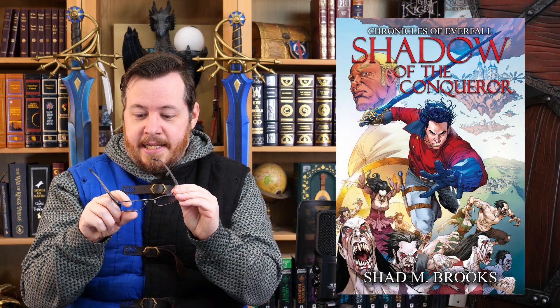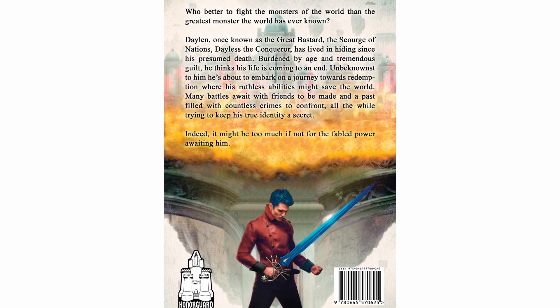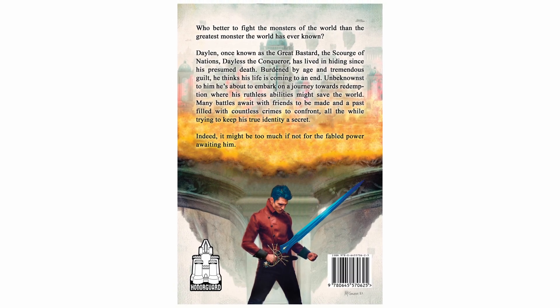What about the covers for the second edition novel? There's a new cover and it looks really, really good. You can also get the graphic novel covers as a limited collector edition version of the second edition novel through the Indiegogo campaign, and each of those has custom spines and backs. The cover looks so good on the spine as well — I'm very happy with that — and the back has the blurb for the first edition novel, all printed under the Honor Guard imprint.